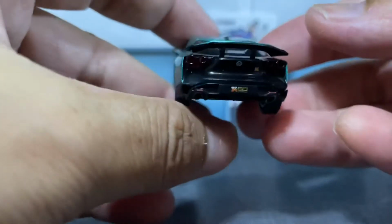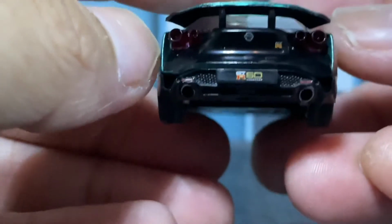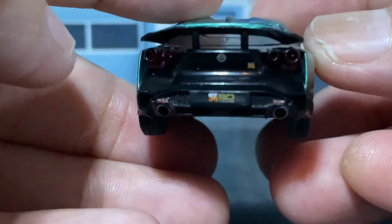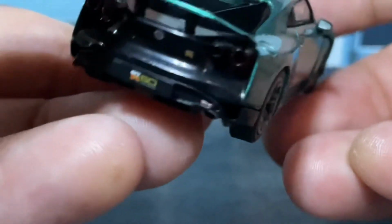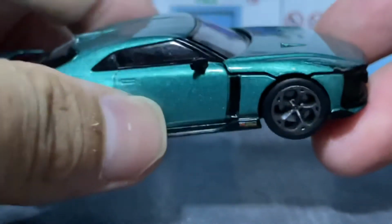So yeah, it's crazy how Nissan's targeting the millionaires. So let's see who buys this car, or who has bought this car already back in 2019 and 2020. Here's the back of the car, very well detailed. I mean, Aerocard did a great job when it comes to detailing this car. You're gonna get inserts in the back when it comes to tail lights, and they did a great job in doing that. You're gonna get side.